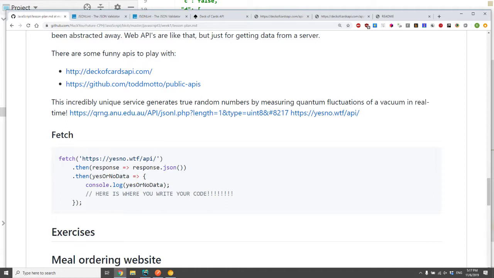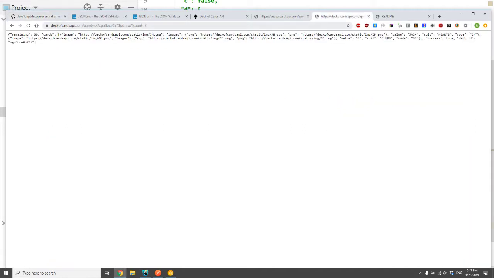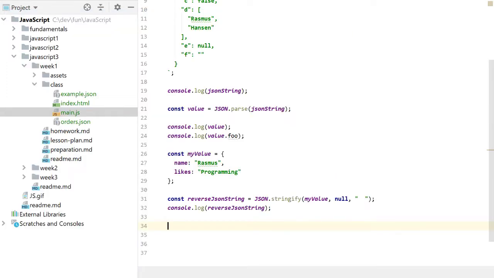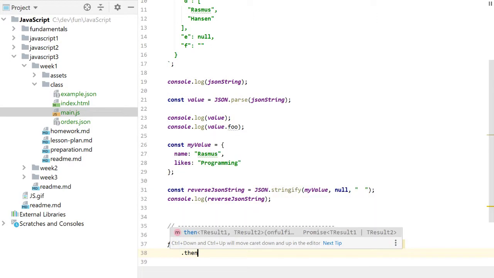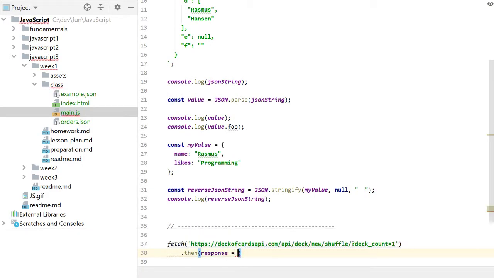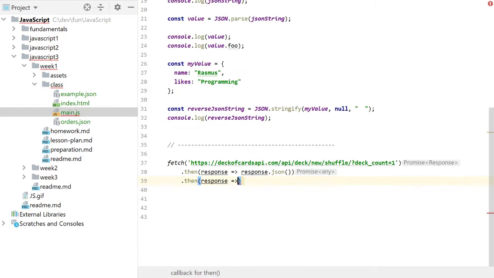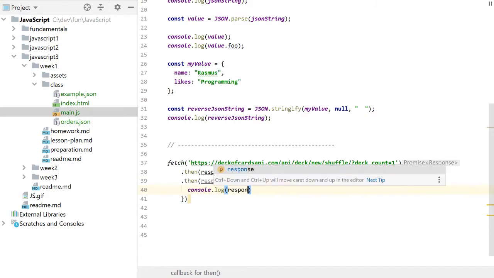So let's try doing it with this deck of cards API, where I can do a new one. So let's just split it up here. If I do fetch this URL, then with that response, convert it into JSON, then with whatever I get back, console.log that.